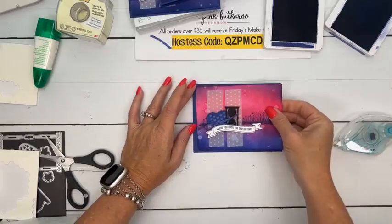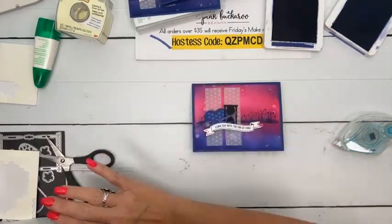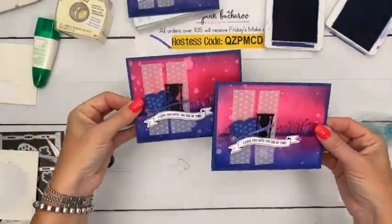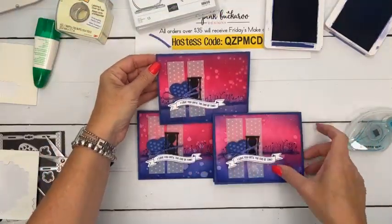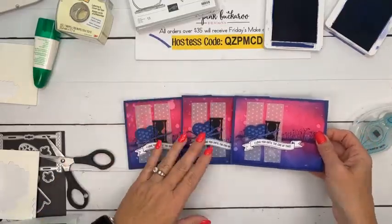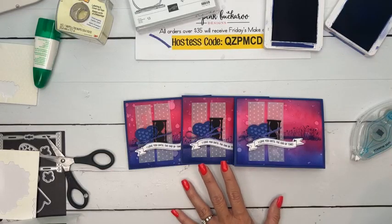Anyhow, we are done. That's a pretty easy card. After your muscles have calmed down, you've got to put some Bengay on your arm because it's so sore. You could put your card together. Isn't that beautiful? They're all going to look different, I mean, you could see I was really heavy up here with the ink and I got tired here. And somebody said Valentine's card. That would make a very cute Valentine's card.